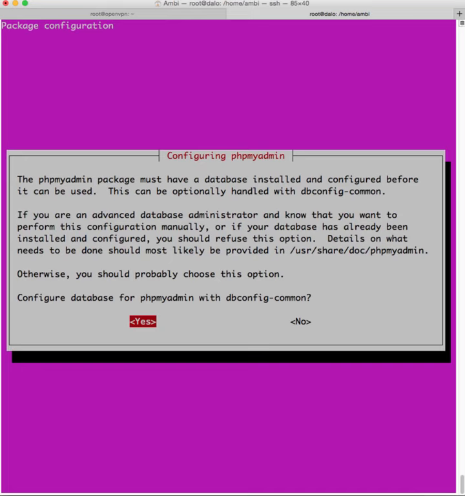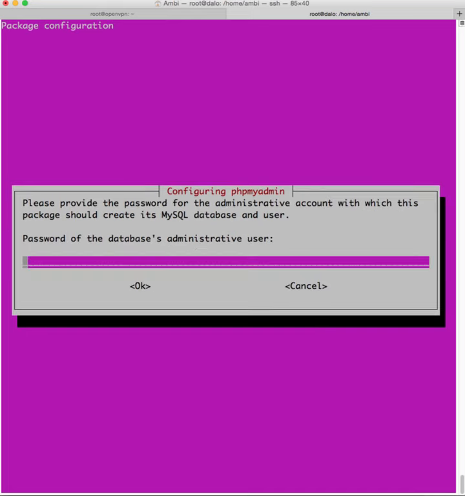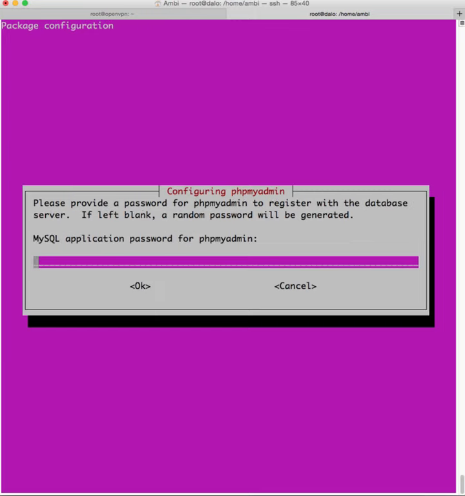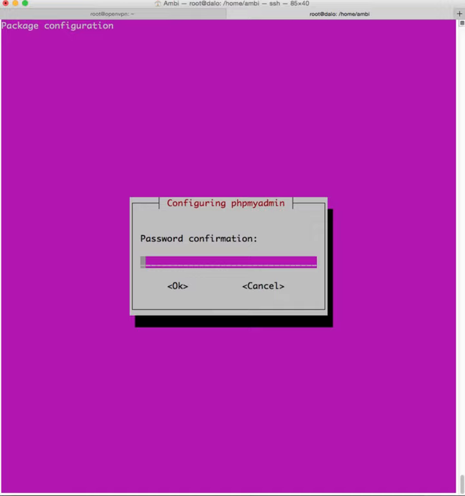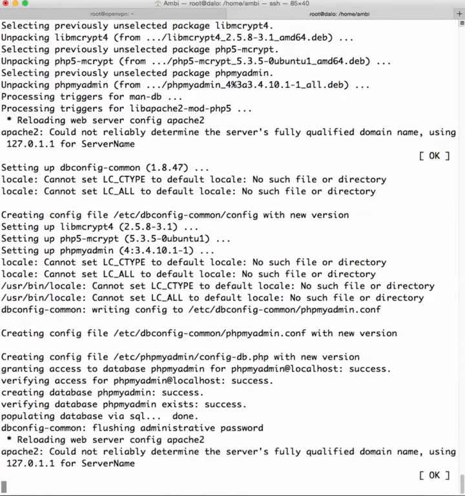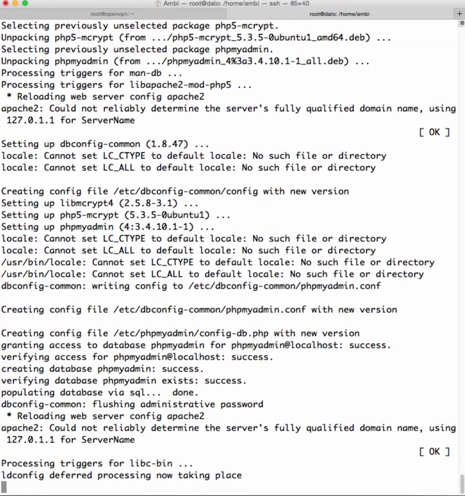Choose yes, and then enter the administrator account with which you can create a MySQL database user. So we'll enter the database administrator password, and we'll create an application password for phpMyAdmin. Confirm the password, and it completes the installation.